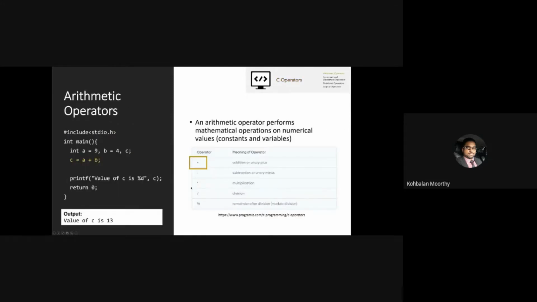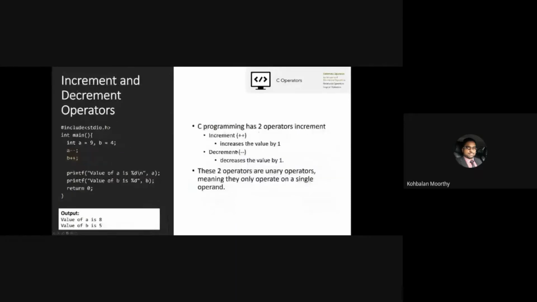So when we talk about operators, there is the addition or the plus symbol, subtract or the negative symbol, multiplication or times with the asterisk symbol, and then division with the slash, and also modulus or remainder. Okay, so I'll show the execution of these operators. And once we have looked into that, we'll be seeing the increment and decrement. You will be using this operator frequently in your chapter 5, where you will do looping and things like that. So I'll also show some examples on that.